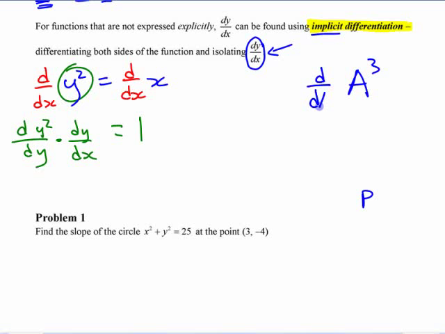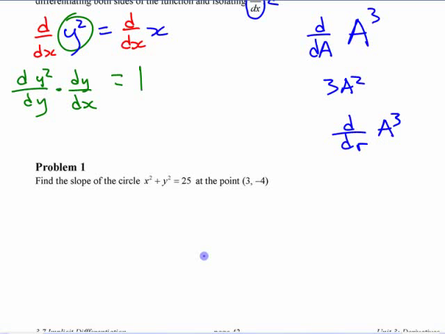dda of that would be 3a squared. But if you have ddp of that, or r, or whatever. I guess if you're having area, maybe radius would make sense. What does this give you? I must pay attention when I take your suggestions for letters. 3a squared times, maybe we shouldn't skip a step there. We should say, if we want, we got a cubed to r. We need the derivative all the way there, but we need to do as a chain of that compared to a, and then a compared to r. You need the chain rule.